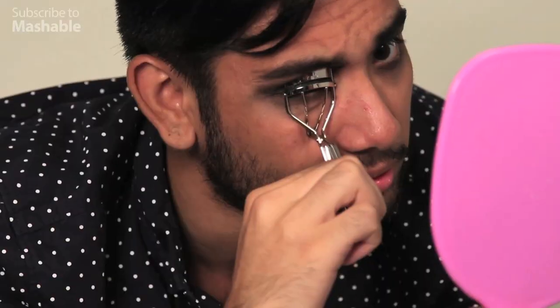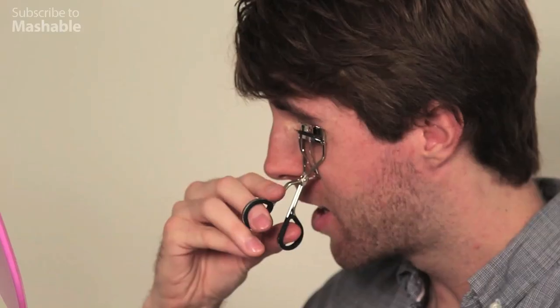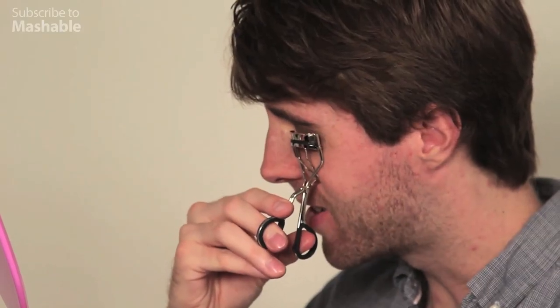I have been freaked out by these devices my entire life, ever since I saw my mom do it for the first time. Ow! This is definitely the most difficult. This is just a torture device. Time for the mascara. This works nice. Bit of a mistake — almost like little mini wings. Little eye wings. Just flutter away.